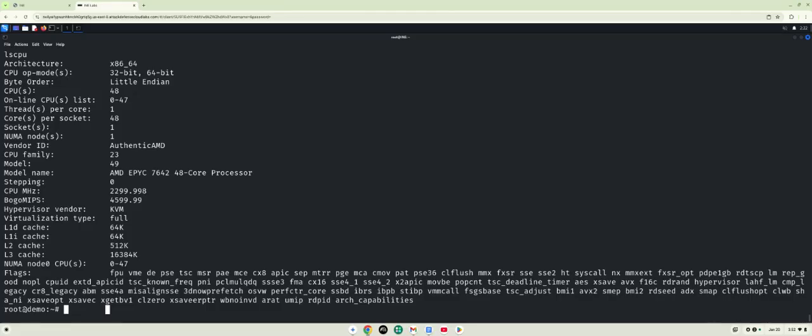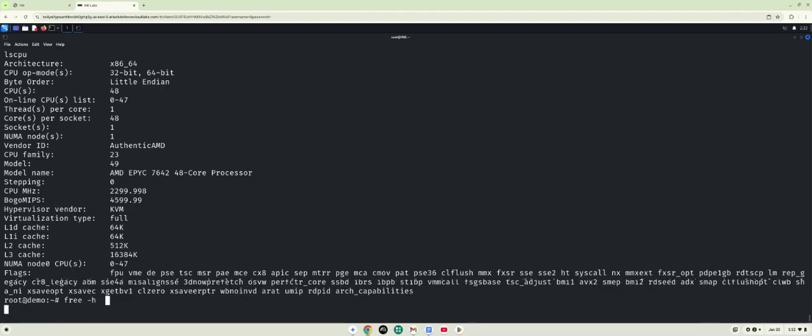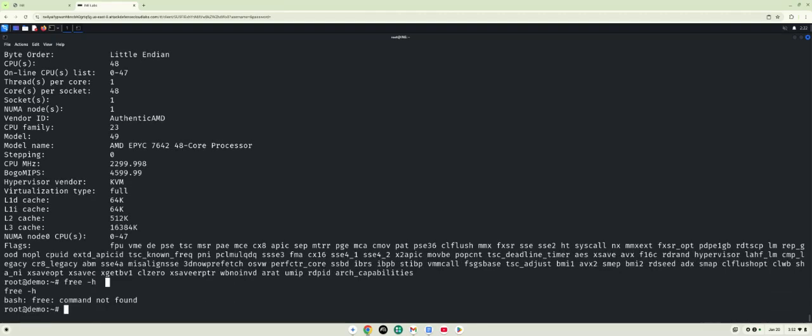All right, so let's say that I want to display how much RAM is being used. So this may or may not work, but I'm gonna say free -h, and no, it doesn't come back with anything. But usually that is the command that you run if you want to display how much RAM is being used on the machine.